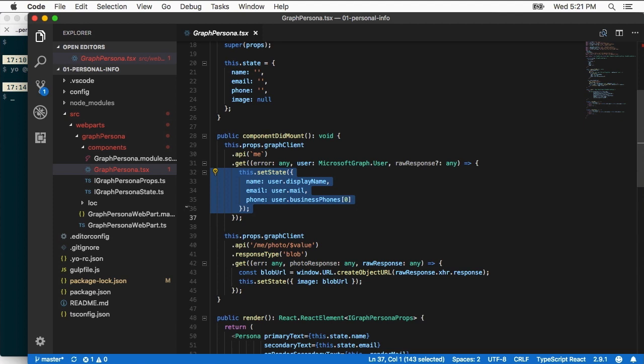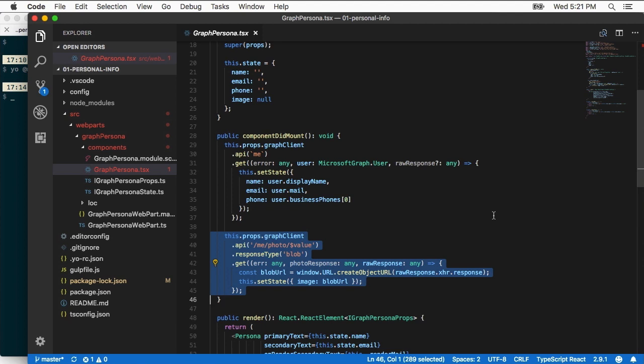Now, one thing that's kind of interesting here is I don't have access to their image in this endpoint. I've got to go to a separate call to do that. So I went ahead and made a separate call as well and grabbed that value. Now, both of these are asynchronous calls, so they're both going to happen asynchronously, but that doesn't really matter. The state can get set two different times. Of course, we could change the code here to change how the state is set, so I don't set it twice, but it's not really that important for this demo.